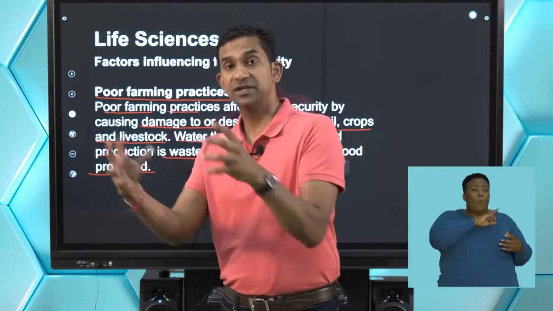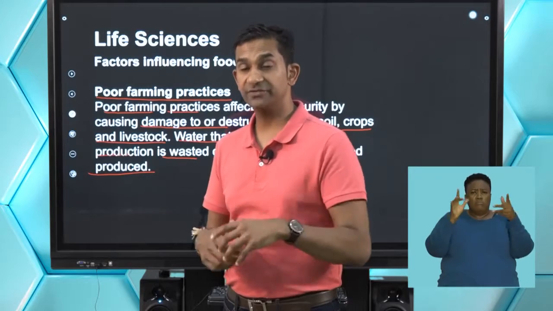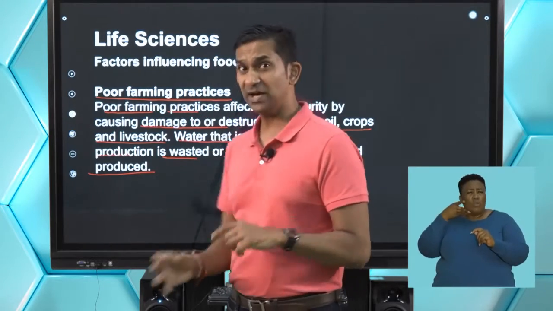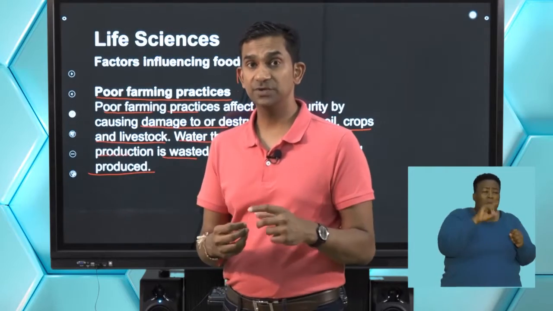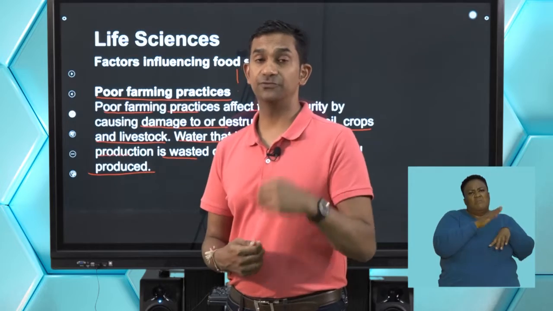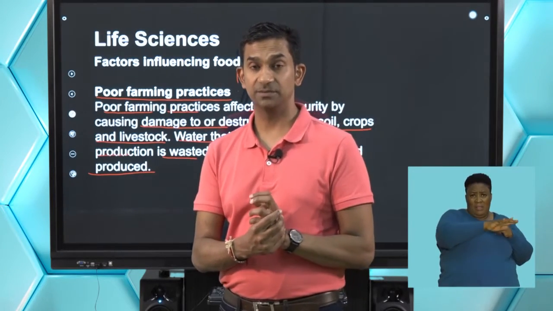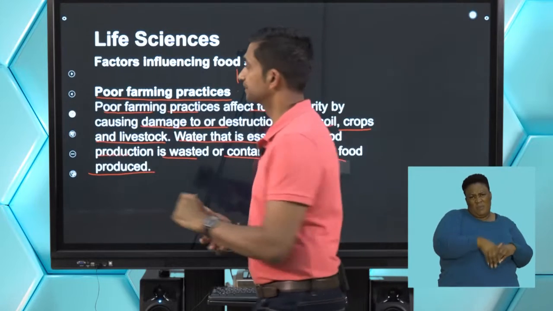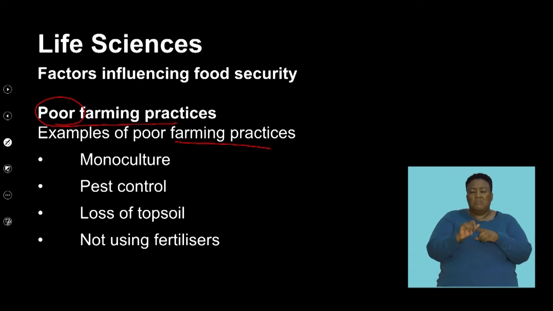So as we've got factors such as global climate change, droughts and floods that are affecting commercial farmers, we know that if you haven't changed and evolved in terms of the techniques that you're using to produce food, you're going to find that this will affect food security and lead to further loss of food availability to consumers in the context of those markets that farmers are producing food at. So we also need to look at what farming practices are not ideal and how they affect the ability for farmers to produce food.